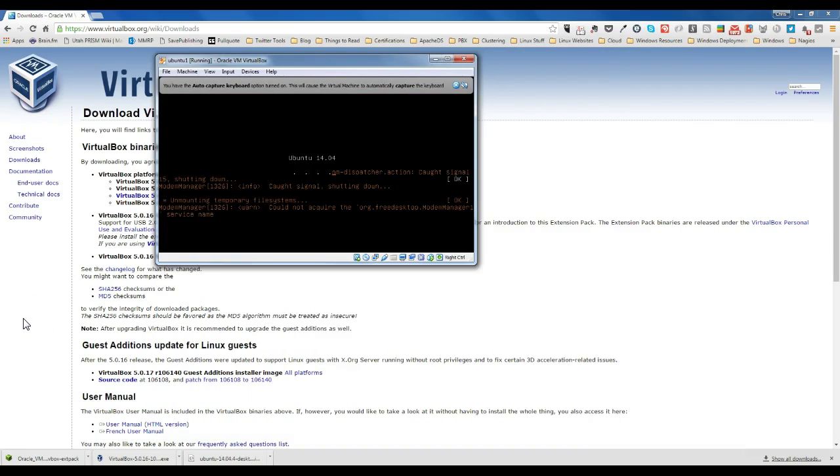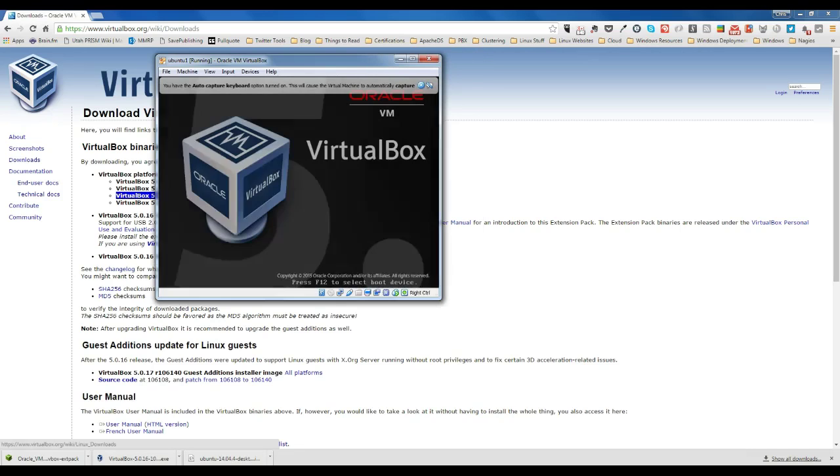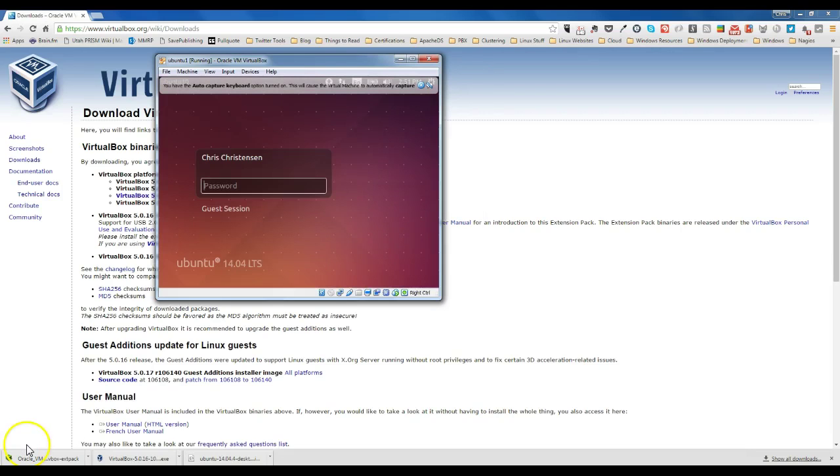If you were using a physical computer, the CD tray would pop out and you would remove the CD, or you would take your USB drive out of the computer. In our case, we are using a virtual CD drive with an ISO file loaded. VirtualBox will automatically unload the ISO for us, so we don't have to worry about the message. Just hit Enter. We are now at the login screen for the new installation. Enter your password.